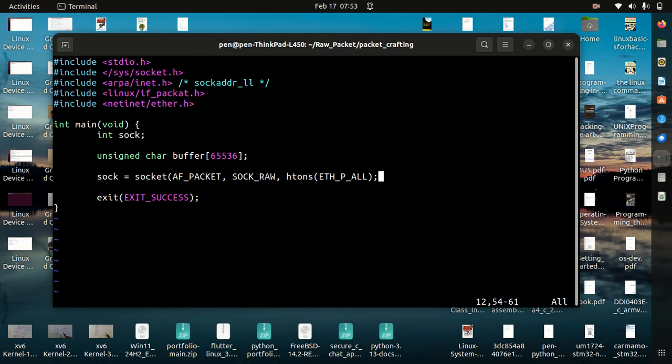So the next thing I'm gonna do here is close two brackets. I would like to check for errors. I like to check for errors on this, so I'm going to say if sock is less than 0, then we encounter an error. I'll be using fprintf to send the error to standard error.